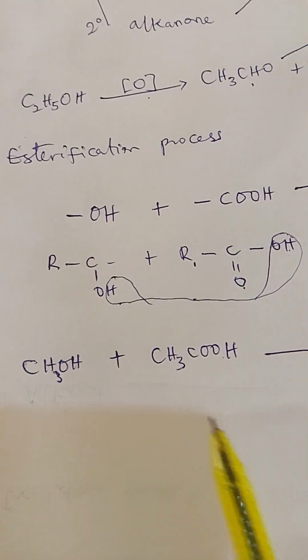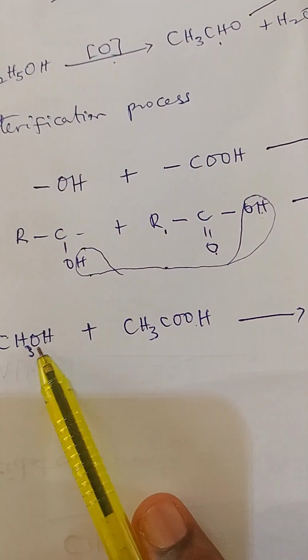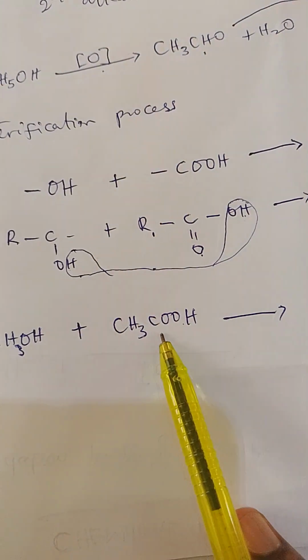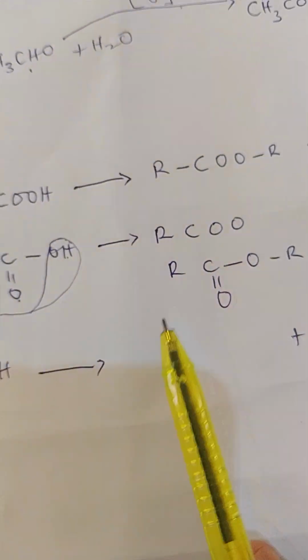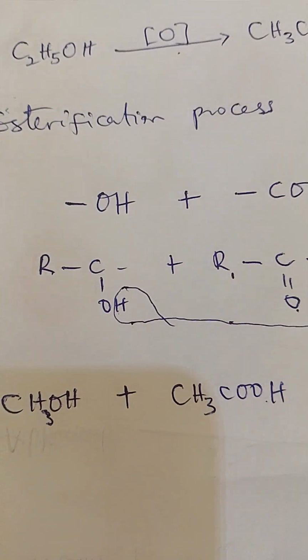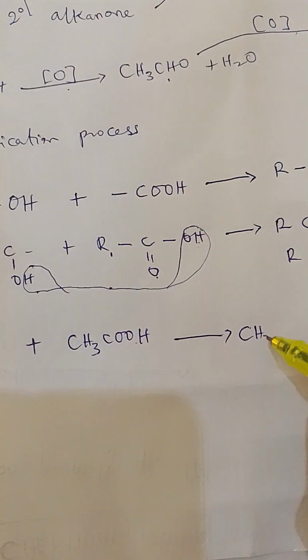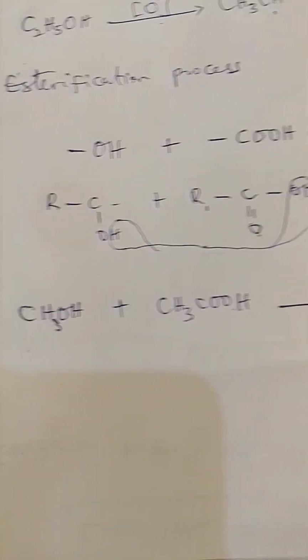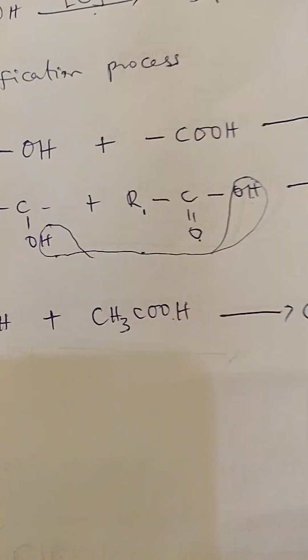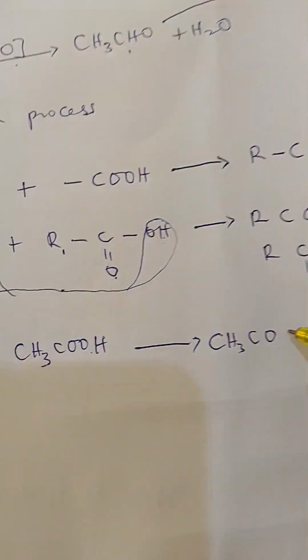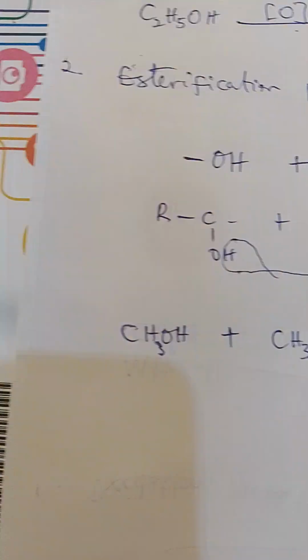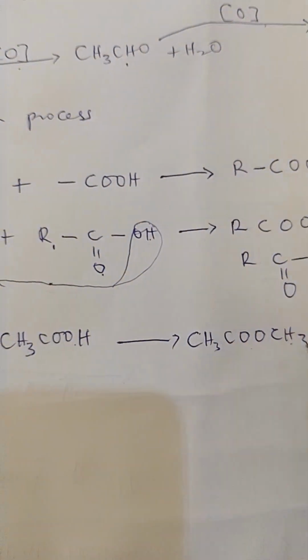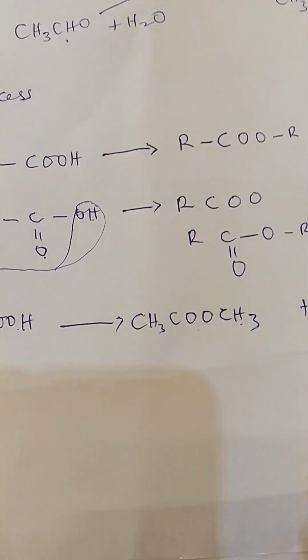Now what happens? When you are writing it, if you look at the skeletal structure that I put up here, the alkanoic acid will be written first. The alkanoic acid will be written first. So that will be CH3, C and one O left. And this alkanol will now come as the suffix, and it will come in reverse. The O will come here, and your CH3 will now be here. Do you understand?